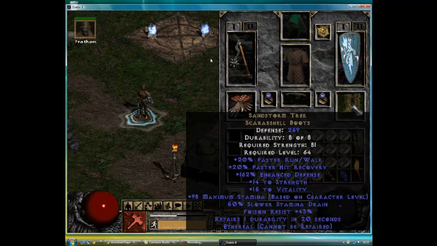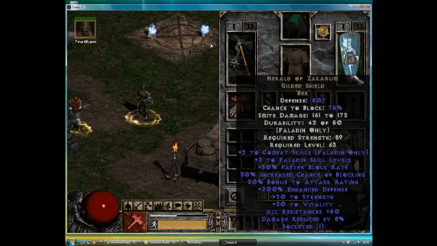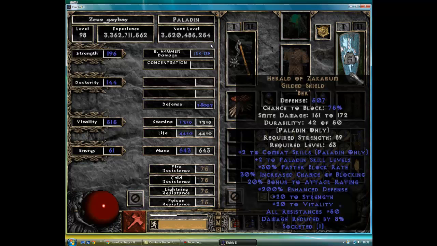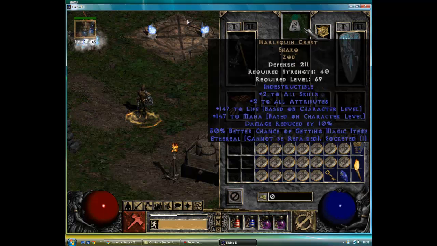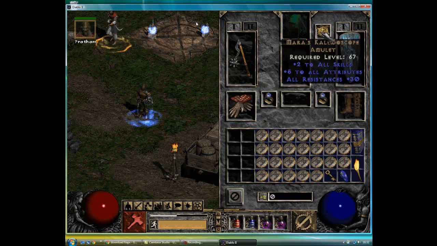I've got a Herald of Zakarim shield. The only reason this isn't upped is because I think I run out of strength at some point. Yeah, because I was wearing Crown of Ages, but now I'm wearing a Zodded Shackle. Perfect, by the way, 211 defense with a Zod in it. That's the only reason I went for this one over the Bird Shackle, is because it really is a little bit better. It gives me lots of defense. But that's just my opinion. Most people would prefer to go for a 141 Bird Shackle, which is equally as good.